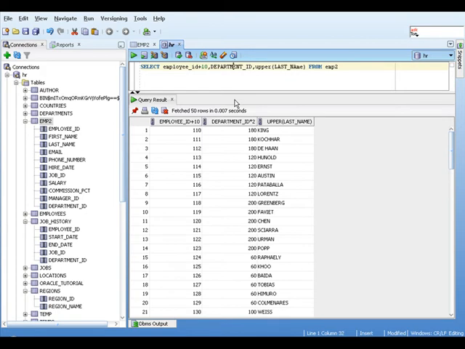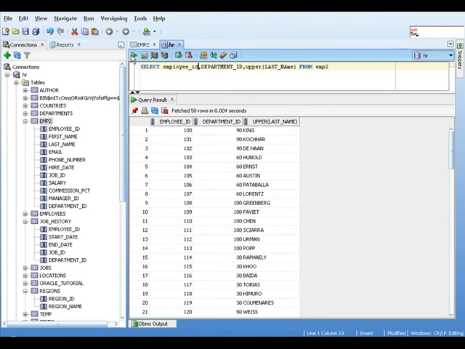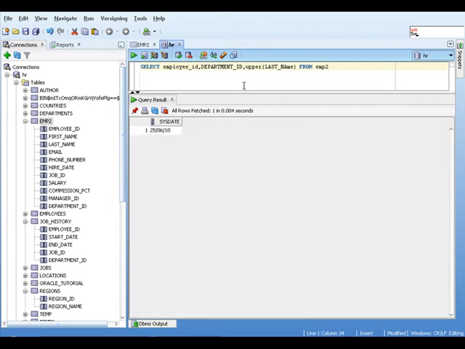So if we change that back again, we'll see that the employee ID was 100 and department ID was 90. So that's just to show you that you can select an expression from the database, or we can select all columns just with the abbreviation star, like so.